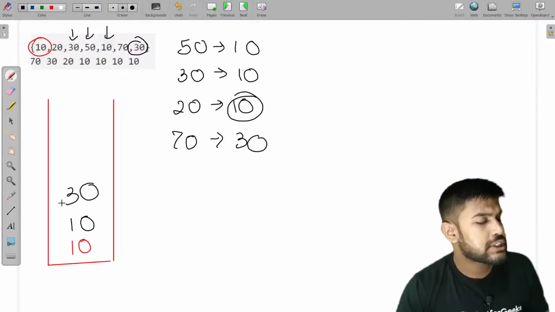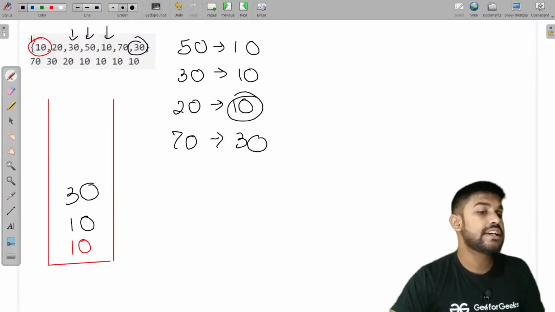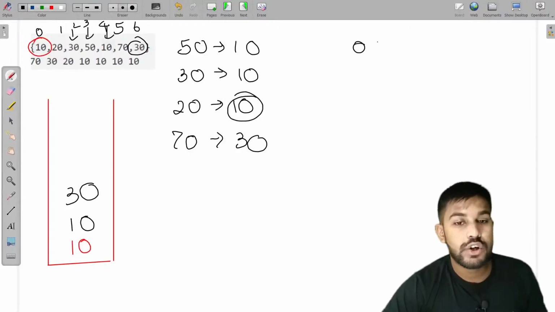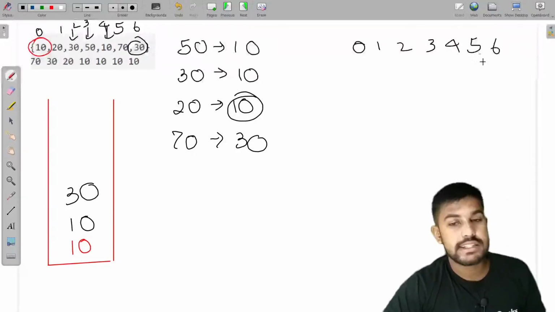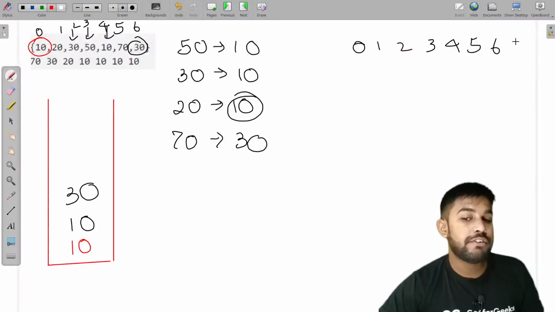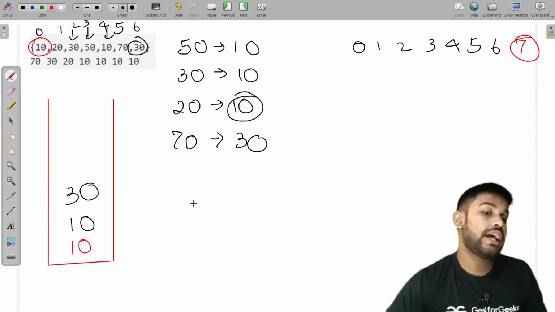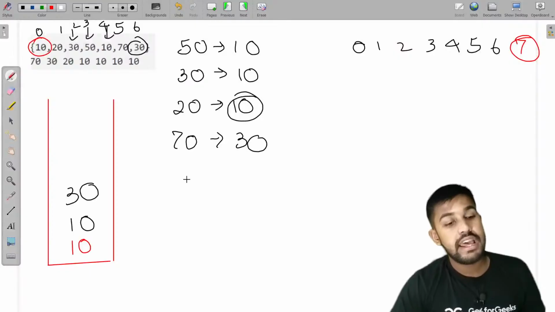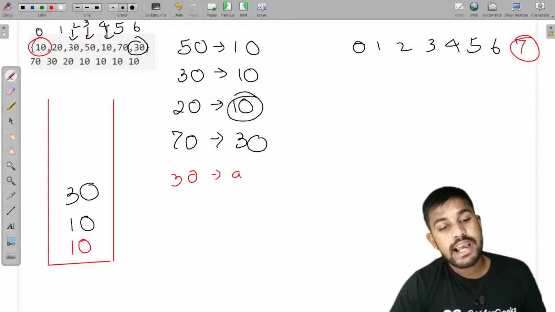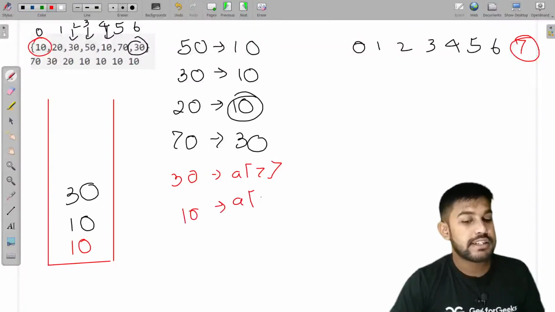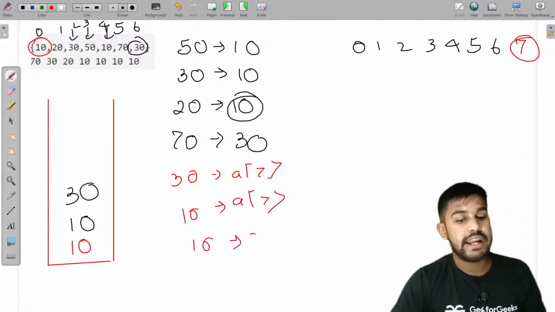So if there is no next smaller element on the right hand side, what we would do is, this is 0, this is 1, this is 2, this is 3, this is 4, this is 5, this is 6. Okay, 0, 1, 2, 3, 4, 5 and 6 to be more precise. So for the right hand side we would also take up a value 10. For the elements which are not having the next smaller element, we would say that your next smaller element lies in A of 7. We would hypothetically tell it the next smaller element of this is A.7 and 10 is A.7.